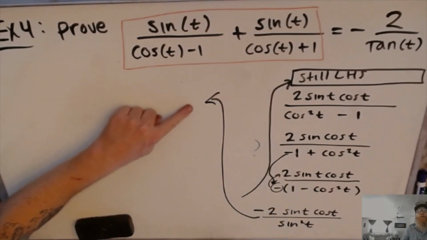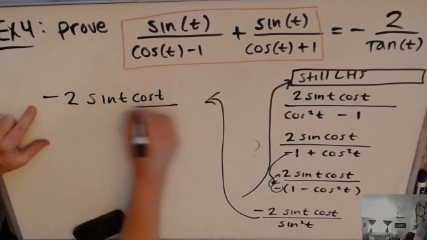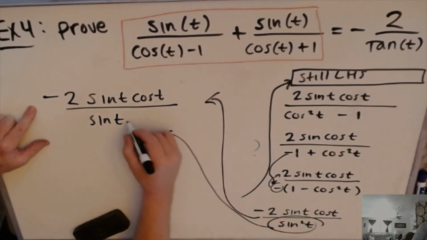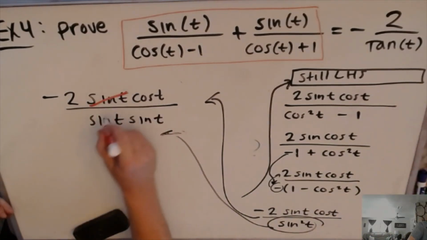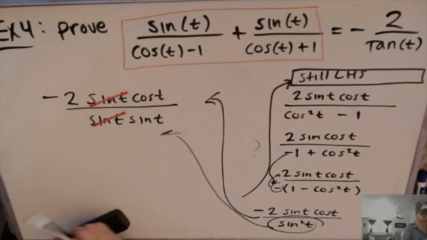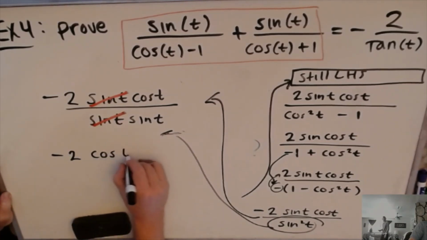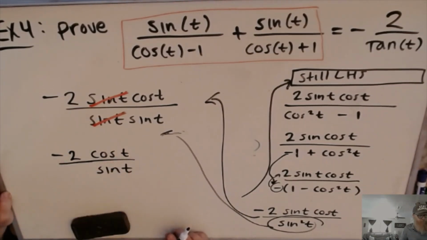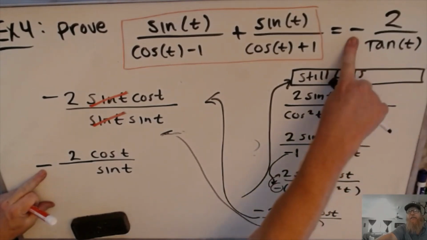You might also remember this trick where I write the denominator like this. Instead of writing sine squared, I like to write sine sine. That's just the way I like to do it. And then I cross off my signs, and it just makes it look more clear what's going on. The negative can be either with the 2, or you could bring the negative all the way out in front like it is over here.